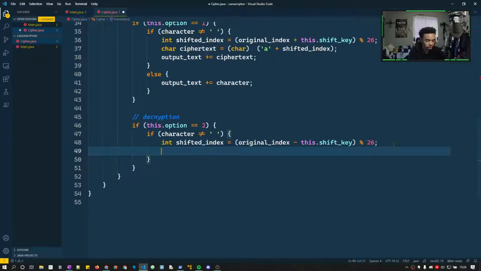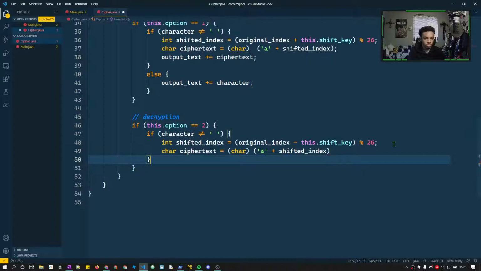So now we can do character cipher text equals the character version of a plus the shifted index. Whoops. All right, so now we need to get the output text, or add this to the output text, and it would plus equal the character.